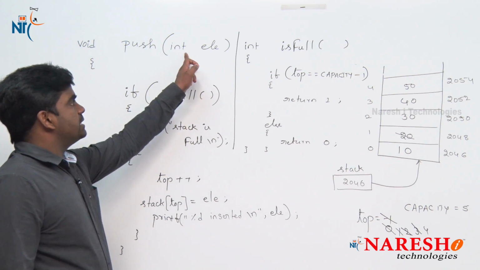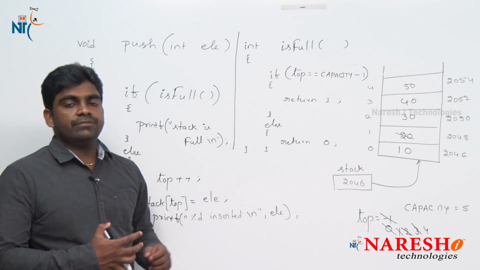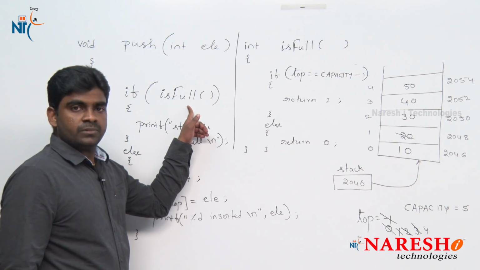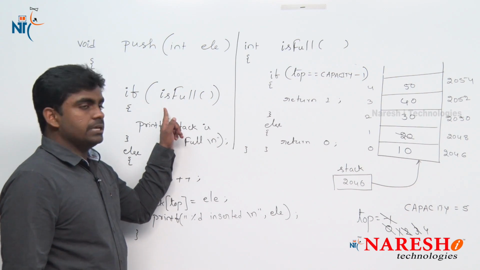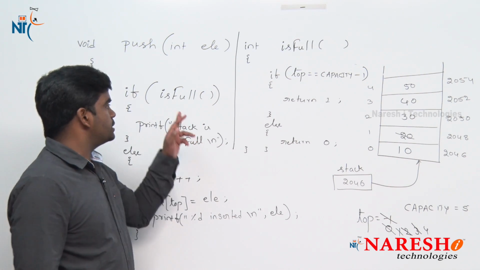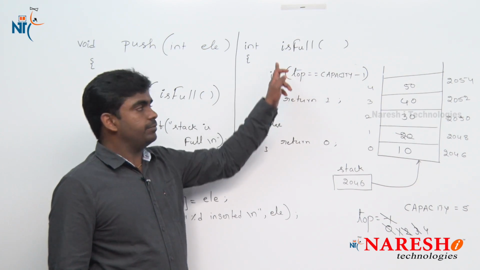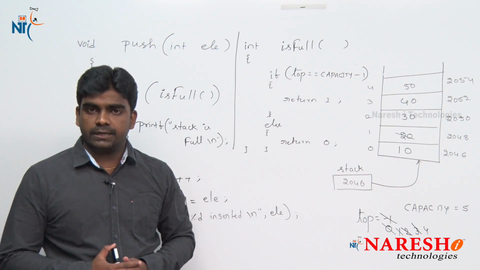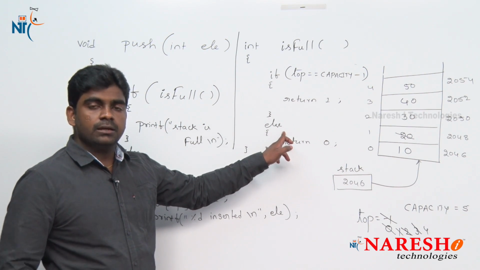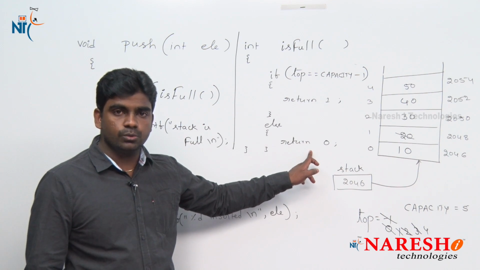Whenever we are inserting an element, first you have to pass that element. We cannot insert directly. First we have to check whether the stack is full or not. We cannot write that logic here directly, so we need to take the help of another function. What is the function? The is full function. It returns whether the stack is full or not. If the stack is full, it returns 1. If the stack is not full, meaning some locations are there to insert elements, it returns 0.